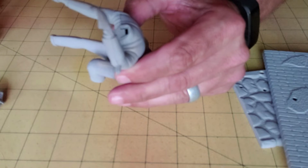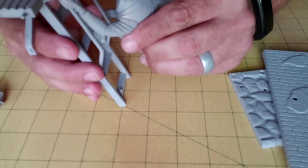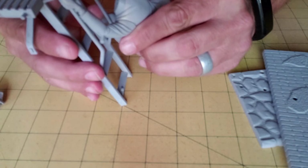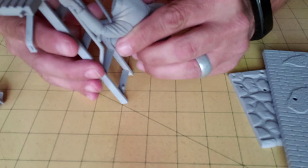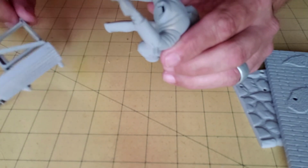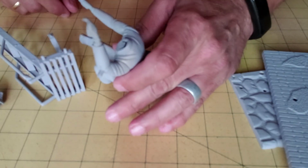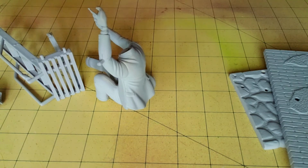And then of course we will start constructing the whole thing with him climbing or jumping from the fire escape and going after the villain of the week. So stay tuned, and when I come back I will have these pieces together and painted and a little bit more of the review.